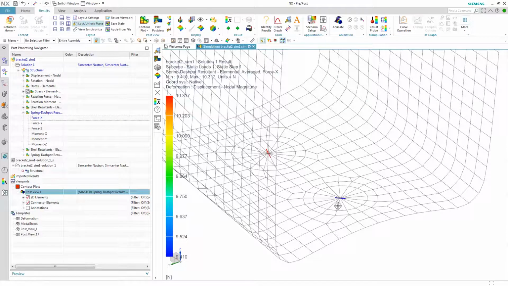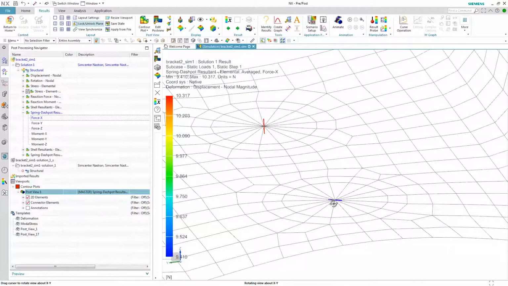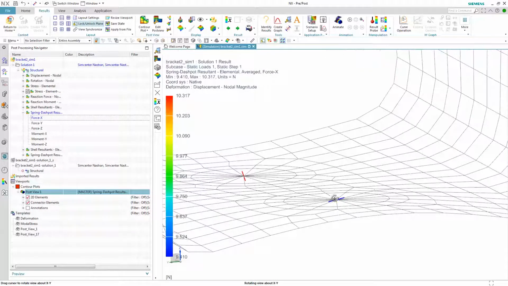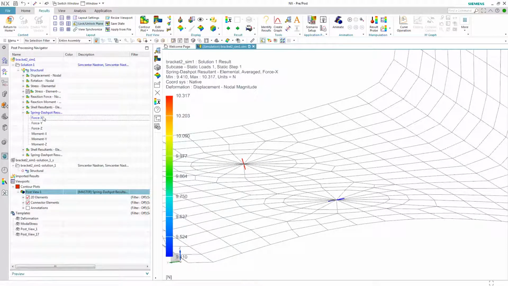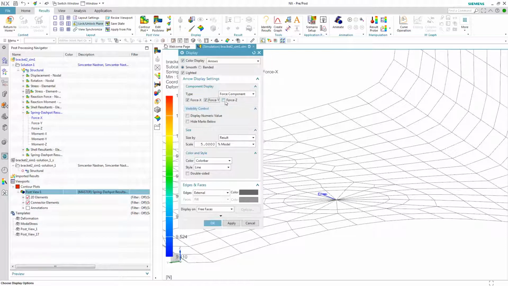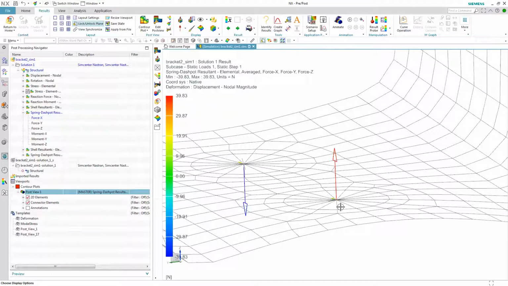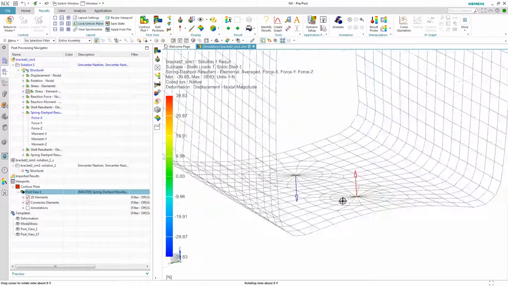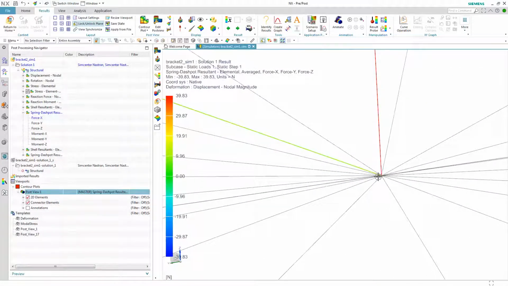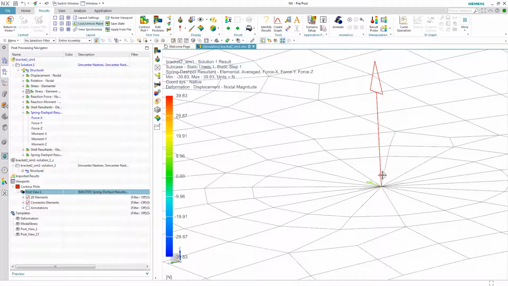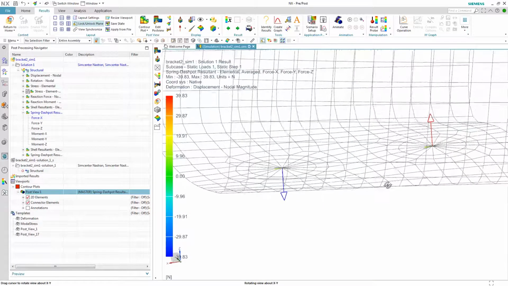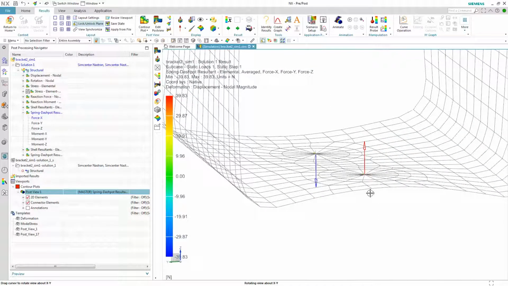And then the last thing I want to show are our spring forces. So let me turn those back on. This is the view that we're used to if we look at element forces. Not super helpful because it's not related to the direction of the x direction force or anything like that. But what I can do is I can easily just change to arrows. And then I can also edit the display to now display all of our components. And so it will display all 3 arrows on here. There's not much in the y direction, so that's why that arrow is basically not there. But we have our x and our z arrows that are scaled appropriately, and they're the appropriate color. So I think this is going to make reviewing, for instance, spring forces a lot more intuitive and just easier to understand.